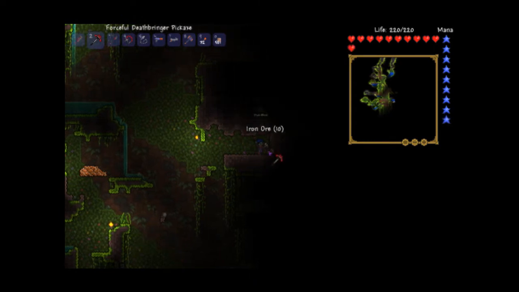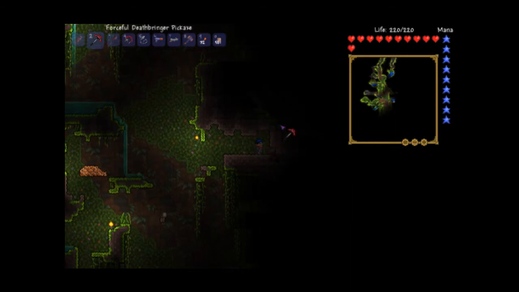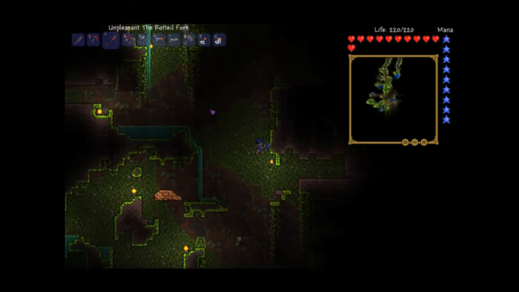I like the texture of the background and the jungle walls. They look pretty cool. Uh-oh, what was that? Snatcher, get away. Get away. Oh, it's a man-eater. Never mind. Nope. How much health does this thing have? Okay, 41. Okay. Alright. Got him. Oh, we got a vine. Awesome. Now we're one step closer to our ivy whip.